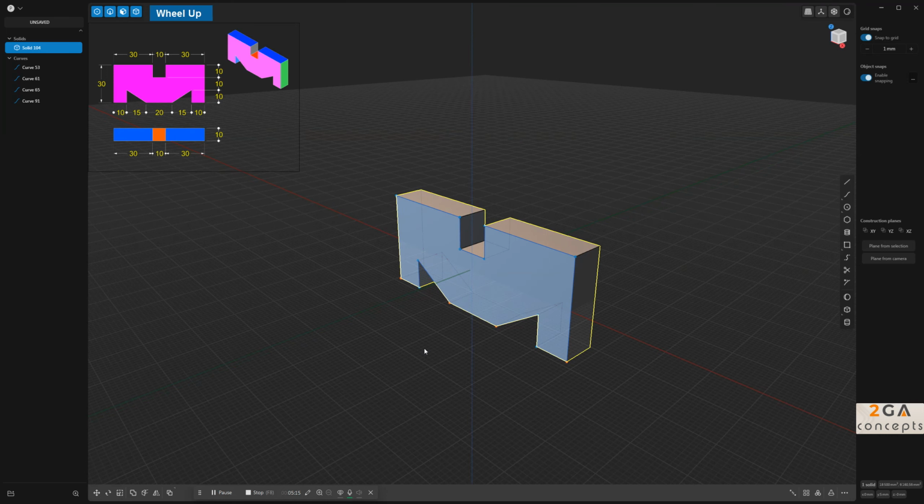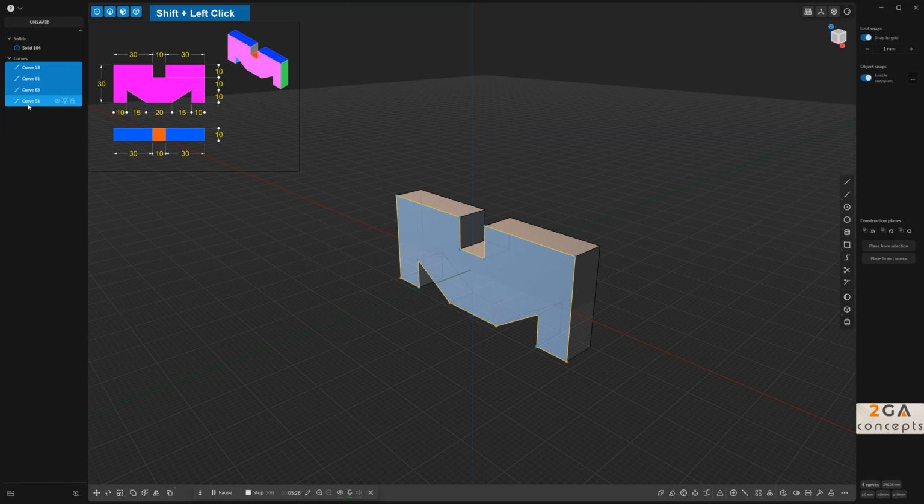To get rid of those curves, you can go here. There's two options here, and with the Shift key you select everything and H to hide. Okay, so I'm going to unhide that.